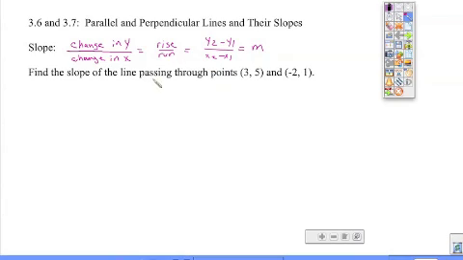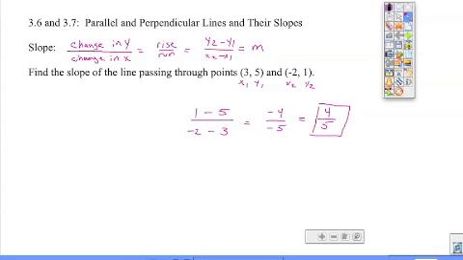So if I get the question, find the slope of the line passing through the points (3, 5) and (-2, 1). Well, 3 is my x1, 5 is my y1, first x coordinate, first y coordinate. Negative 2 would be my x2, 1 would be my y2. So to use the formula, it would be y2 of 1 minus y1 of 5 over x2 of negative 2 minus x1 of 3. And I'm going to get negative 4 over negative 5, which does reduce and simplify down to a positive 4 over 5.